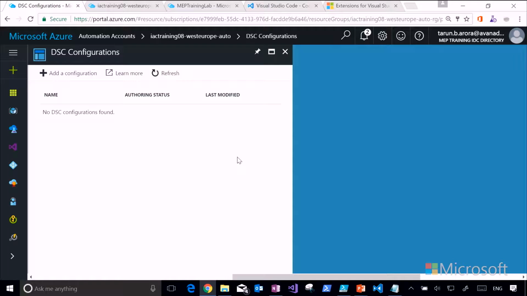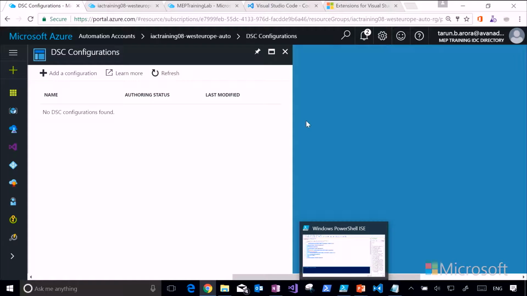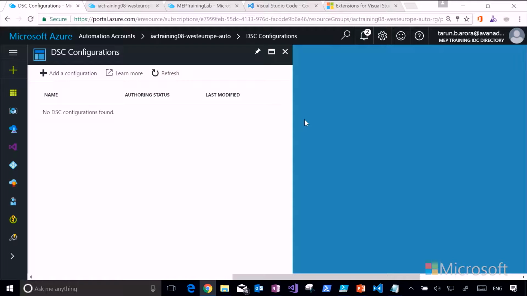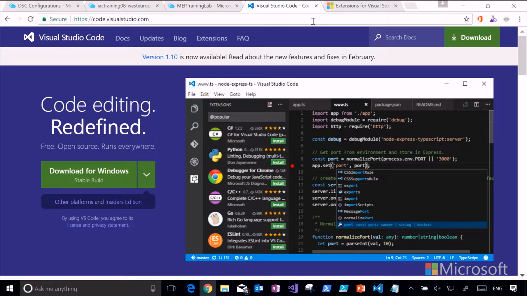Now, if you're coming from the good old PowerShell background, you're probably using the PowerShell integrated shell to do your programming. Visual Studio Code, an open source text editor that was announced at Connect a couple of years back, has gained a lot of traction in the community. It is the number one repository on GitHub, one of the most popular and most contributed to. And if you haven't tried Visual Studio Code, I will absolutely encourage you to download it and use it.